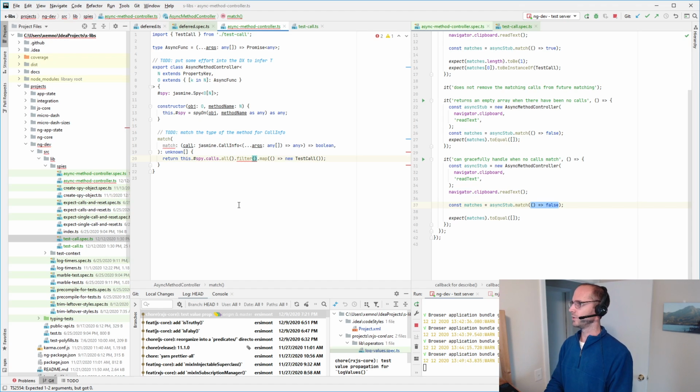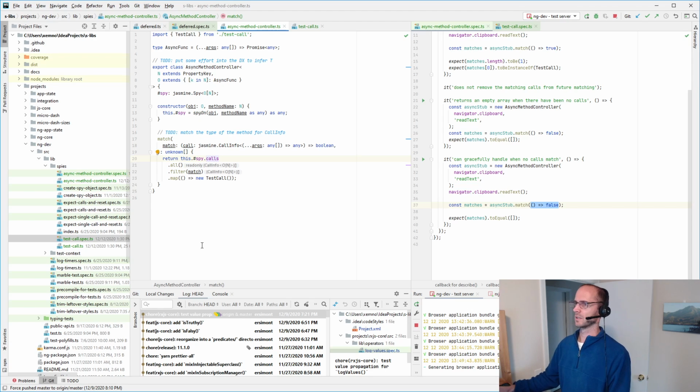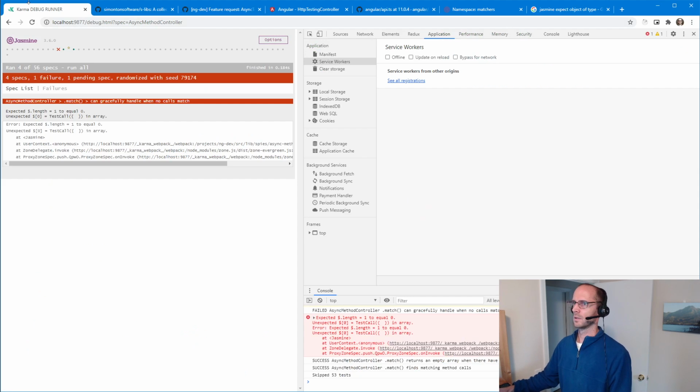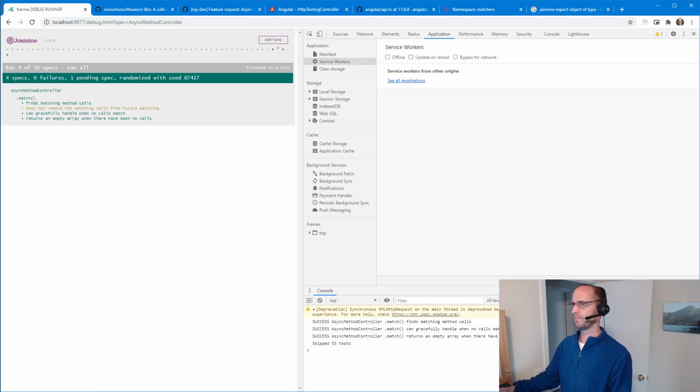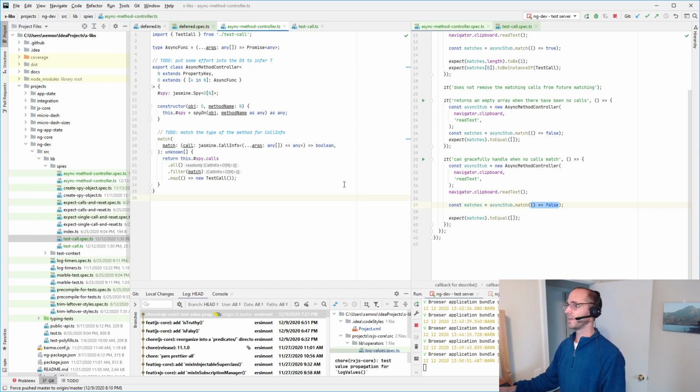We will just filter that by match. Perfect. Bam. Red, green. And then the refactor, I don't think there's anything for us to refactor here. It's looking good.